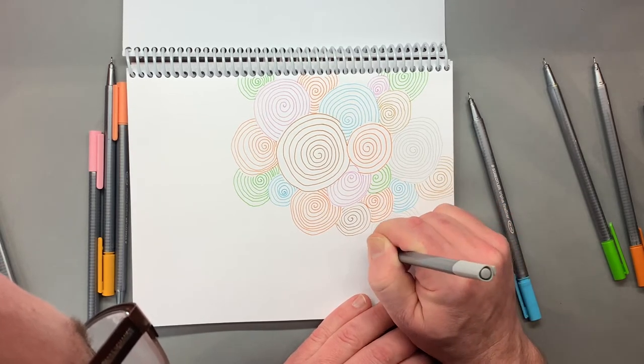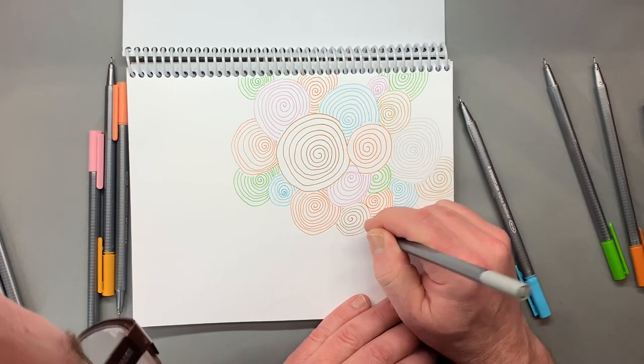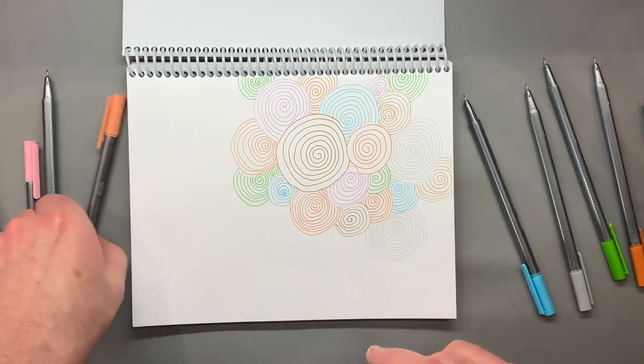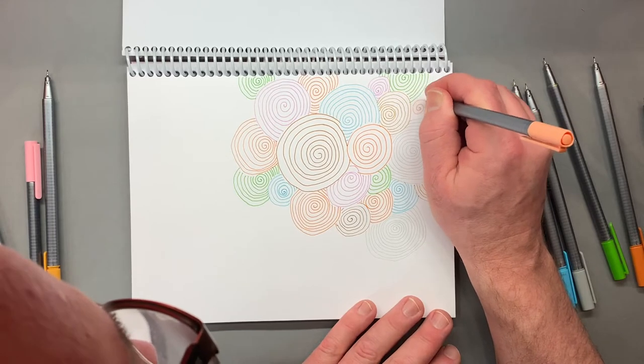I just shot a video showing our paper mache. I might as well talk about that. Paper mache is also quite relaxing. I haven't used this color in a while. I don't even know if I use this color at all. Did I use this color? Oh, this is a nice color.